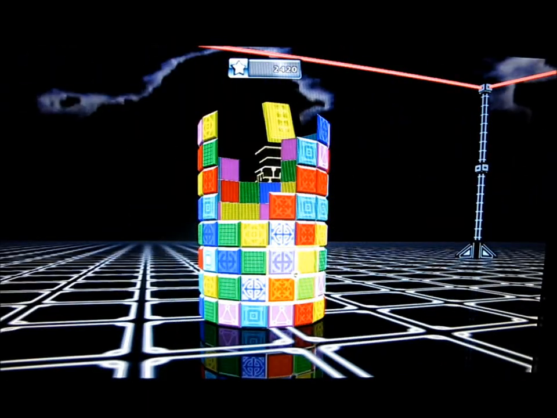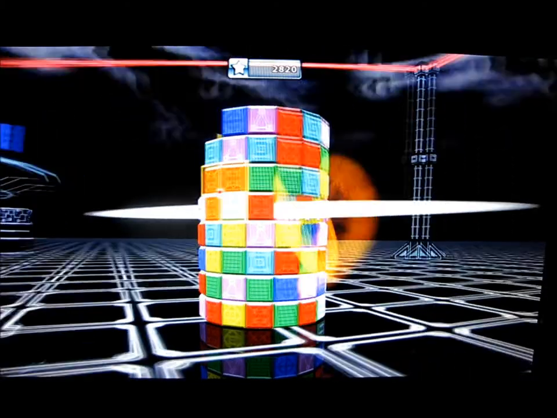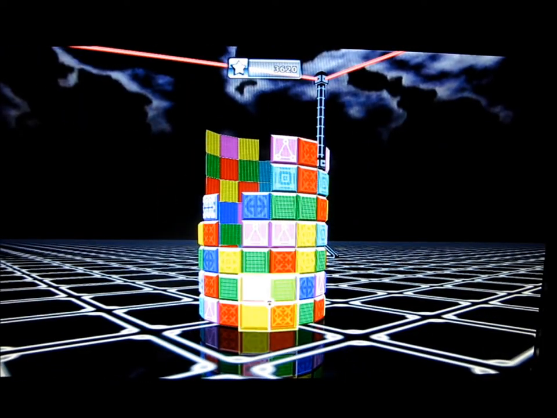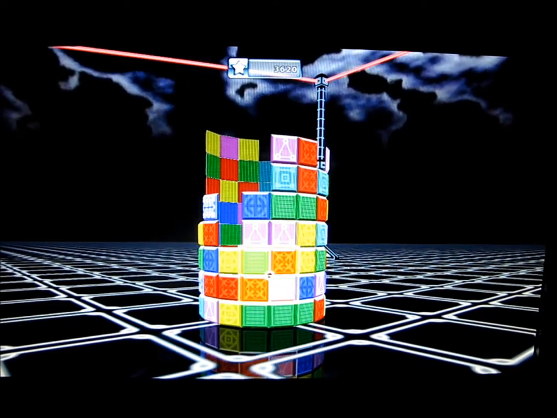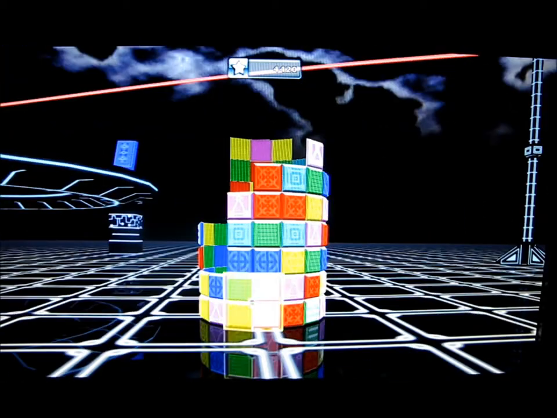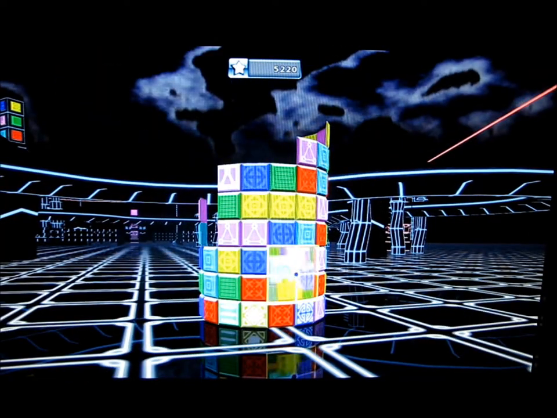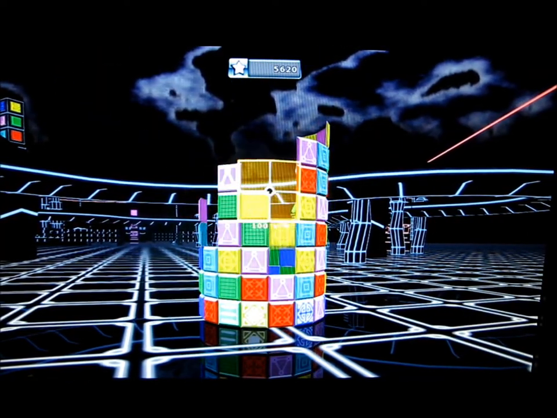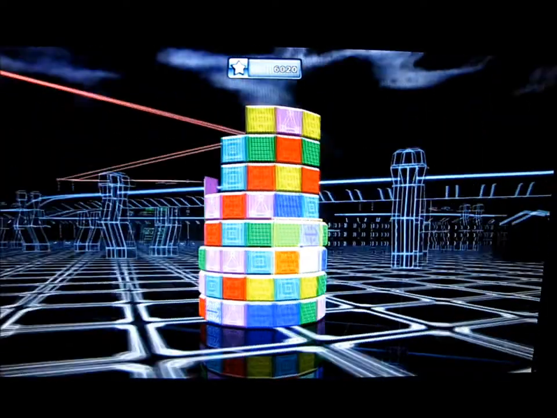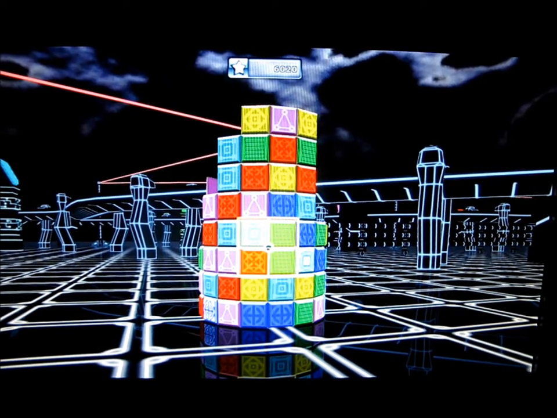There we go. Music's a little bit annoying, I find, but I'm sure you can change that in the options. Very bassy music. And you can rotate the blocks in different directions, left or right. A rotates it right, and X rotates it left.